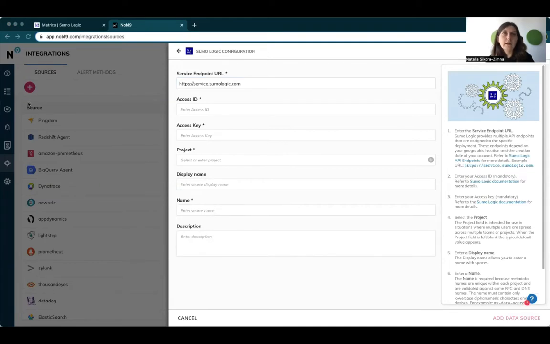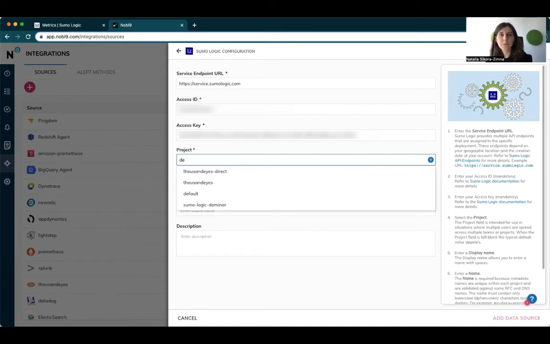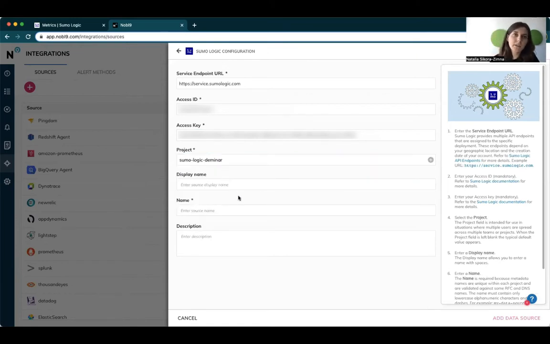I'm adding an access ID, an access key, and I'm choosing a project, because all of the resources within Nobl9 have to exist in a project. I'm going with Sumo Logic Deminar, the project I created before this presentation.